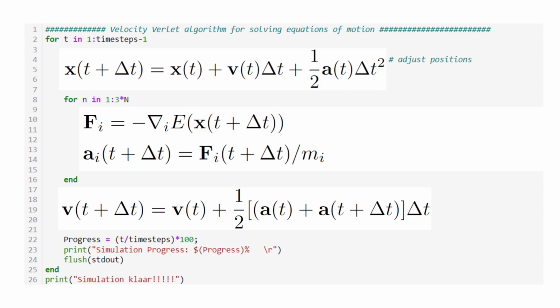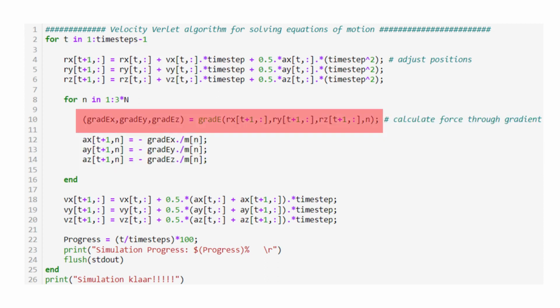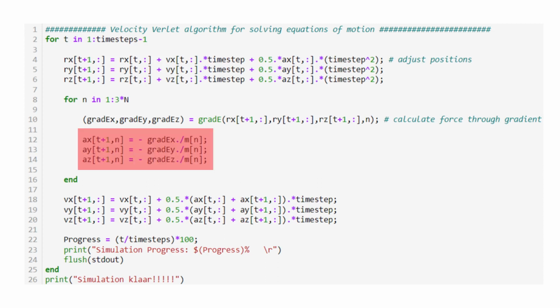Note how the gradient of the energy only depends on the position of the atoms and not their velocities. We're now ready to put our money where our mouth is and to code the operations. This is pretty straightforward for the velocity Verlet equations, keeping in mind that all 3 dimensions must be taken into account. For the gradient of the energy, we write a function, which takes the positions of the next time steps and an index keeping track of the atoms. This function will be explained in the next episode. The acceleration at the next time step is then obtained by dividing by the mass of the respective particle. This concludes our solver.